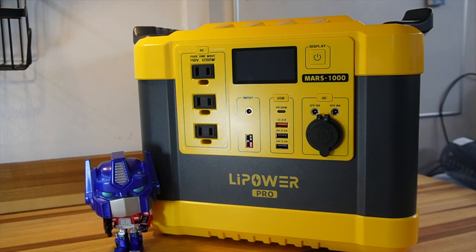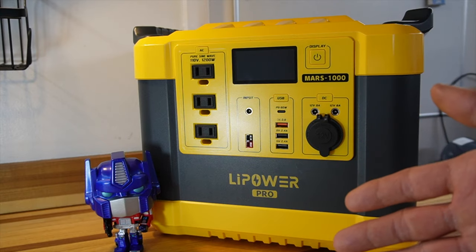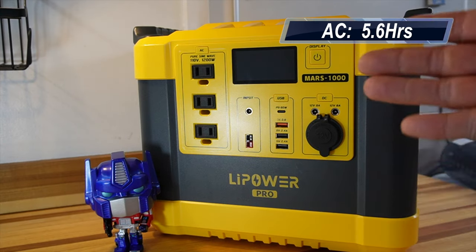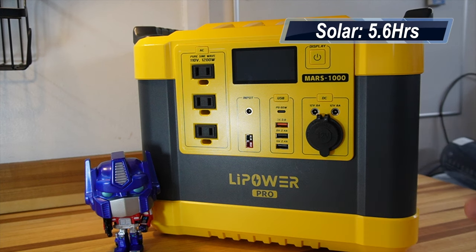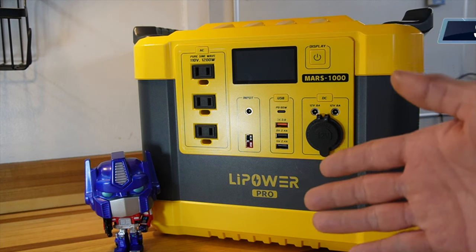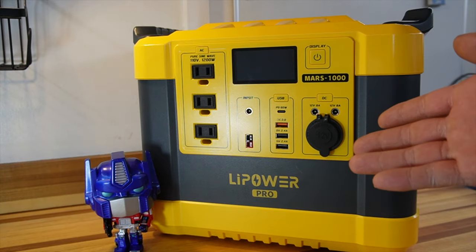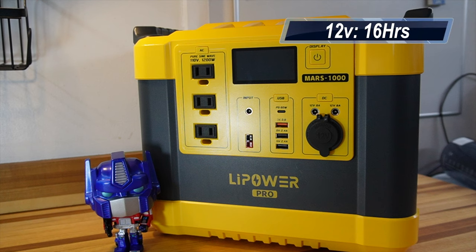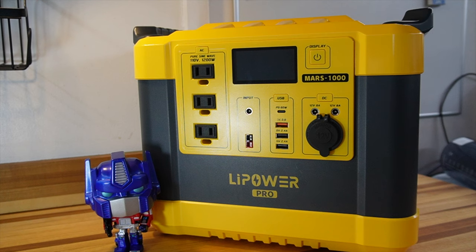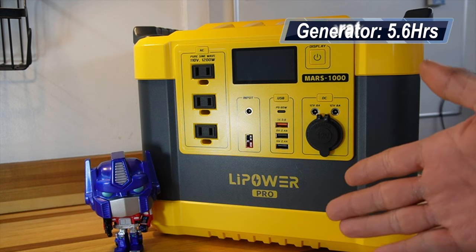Okay, now let's get into some charging times. Through a wall outlet, it's going to be 5.6 hours to fully charge. Through solar charging, it is going to be 5.6 hours with two 100 watt panels, so 200 watt maximum input. As far as car charging, 12 volt, it's going to take a long time.